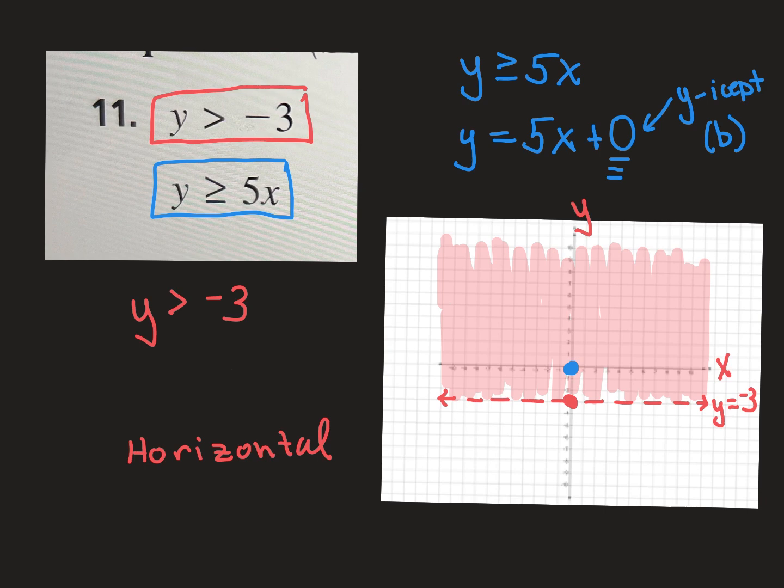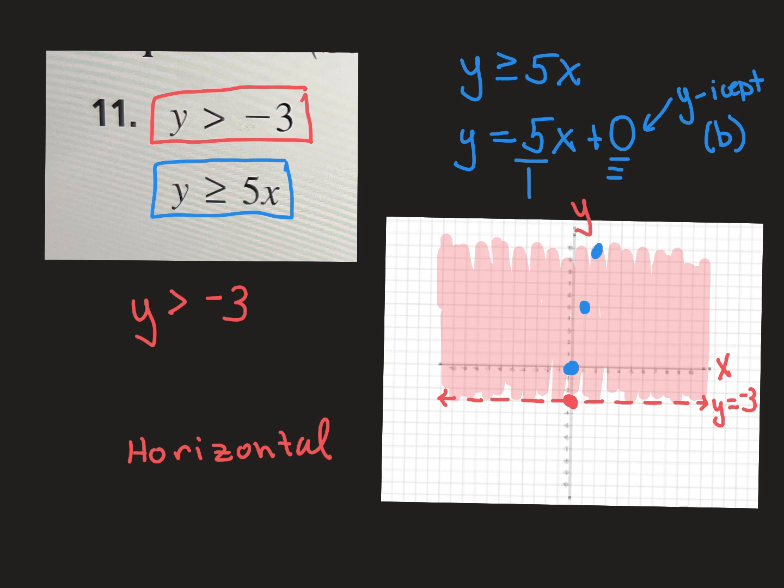And then I count off my slope. And you might remember that your slope is just the number in front of x, or the coefficient of x. And in this case, the slope is 5, which is like 5 over 1. So to get my next point, that means I have to go up 1, 2, 3, 4, 5 units, and across 1 unit. So up 5 over 1 gives us the point (1, 5). You can do it again: up 5, over 1. And I start to see that linear pattern for y equals 5x.